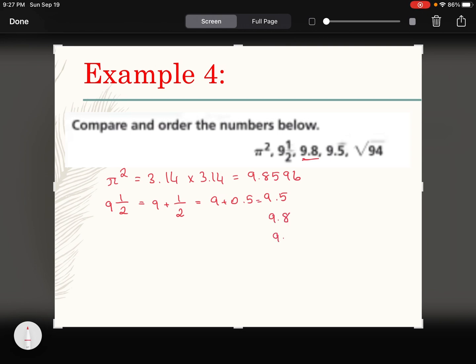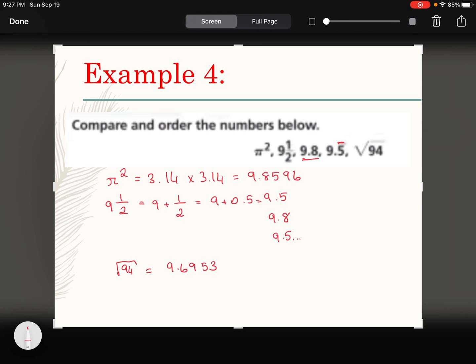Then the next one is also a repeating decimal, right? 5 is repeating. There's a repeating bar on top. So I can put 3 dots at the end. It means repeating decimal. Then we have the square root of 94, right? You may use your calculators when you are taking notes. This presentation will be on Google Classroom, guys. Okay, so the square root of 94. Let me write it in here. This is the last one. 9.6953. Okay, so we already converted all of them, right, as a decimal.